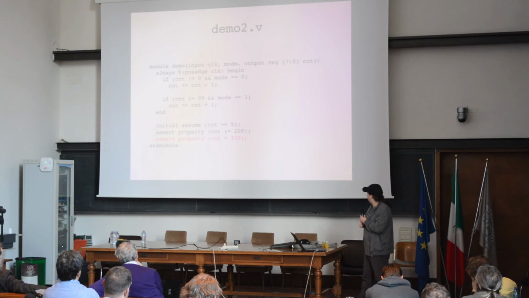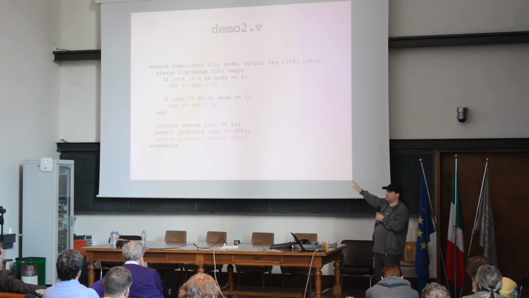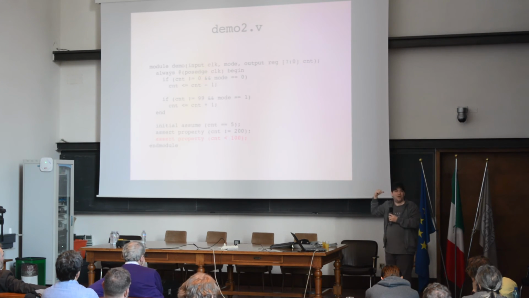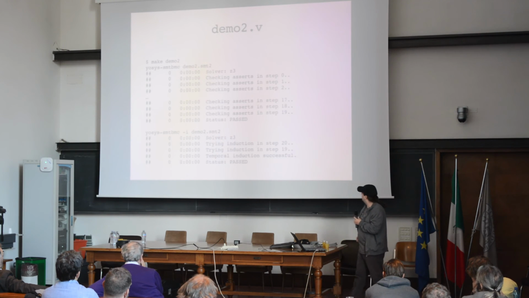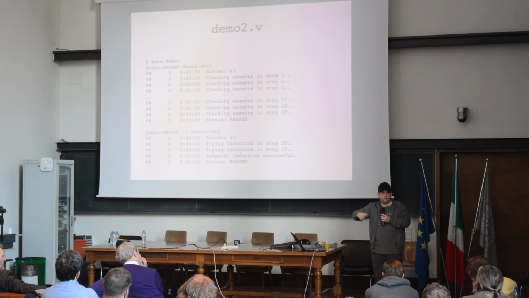And in this case, it's quite easy. We just say, okay, the counter never can be greater than 99. Maybe this would be a wrong assertion. Maybe I've made a mistake in my head. But then I will get another error when I run formal verification. This is not an assumption, this is an assertion. However, if this assertion holds, and this is the case here, then I can successfully prove that this circuit will never violate its assertions.